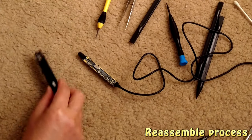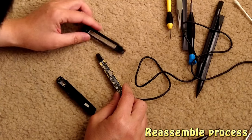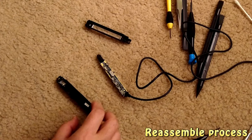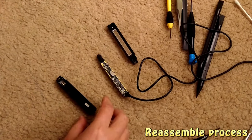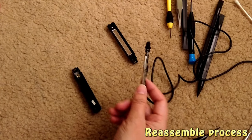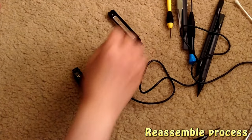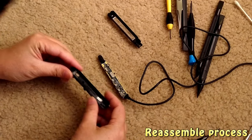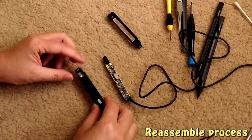In my opinion, it's much more challenging than taking it out. First, note that we have three parts: the main board, the top, and the bottom. So the first part is that I'm gonna put the board into the bottom. That's the first order.